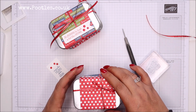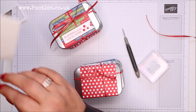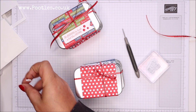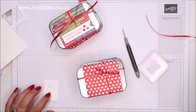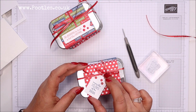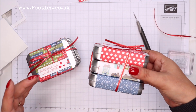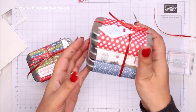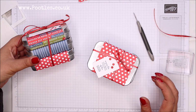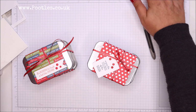Just repositioning that very slightly. A couple of dimensionals on the back. And that's my little stack of tins. I should move that along a little bit more. Aren't they lovely? Oh, they're so cute. I love them. I love the tins. I'm addicted to the tins.